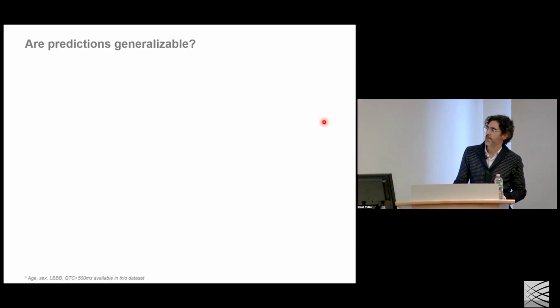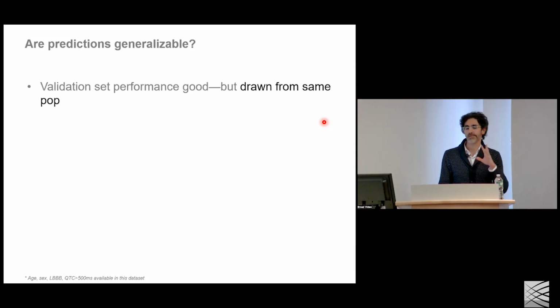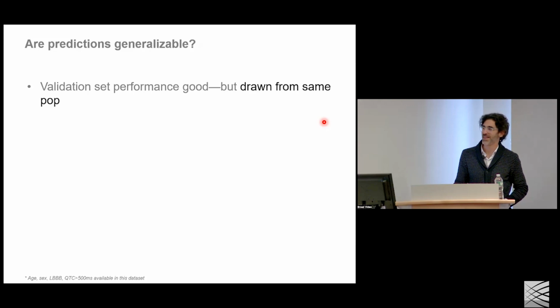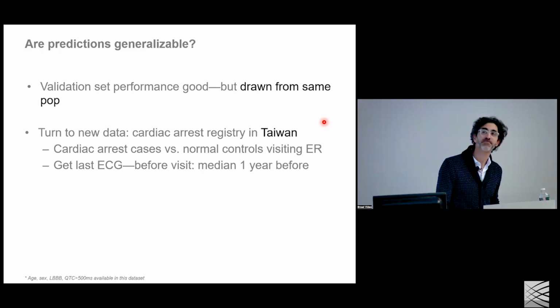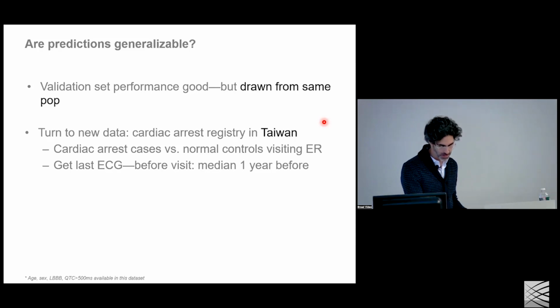So the last important question here is trying to figure out whether these predictions are generalizable or not. What we've shown you is basically that when we take the model fit on a training partition, it predicts well on patients the model hasn't seen in this particular region of Sweden. But Sweden is an unusual place at a global level, and so you'd really want to make sure that this holds for non-Swedish people too. So we're going to go to another data set.